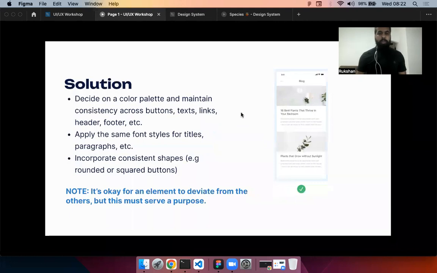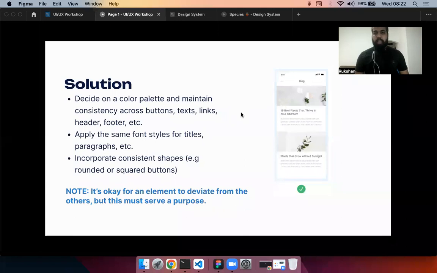So in order to find a solution to this problem, the UI designer or the UX designer has to decide on a color palette and maintain consistency across buttons, text, links, header, footer, etc. In every element, he has to follow similar consistency in this design.